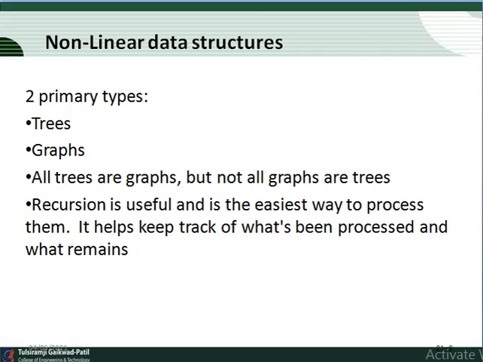Whereas in a linear data structure, the data elements are arranged in a sequential manner, and each element is connected to its previous or next element. This connection helps to traverse a linear data structure in a single level or a single run. Such data structures are easy to implement in computer memory, as computer memory is also sequential. Therefore, examples of linear data structures, which we are very aware of, are array, linked list, stacks, queues, etc.